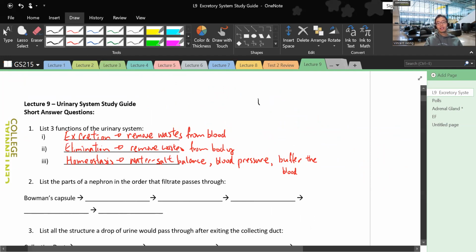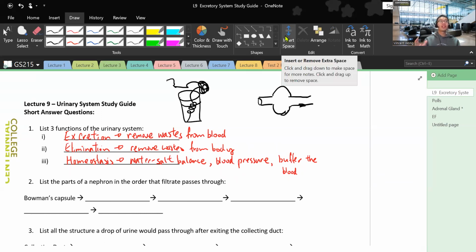Okay, so you can think of the nephron as a hollow tube, almost like a straw. And it's usually very twisted up inside the body. Do you guys know what a crazy straw is? You know, like sometimes you see fancy drinks, and then the straw comes in all looped up like that. Okay, so the nephron is kind of like that.